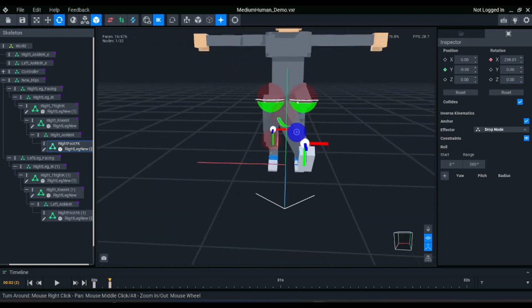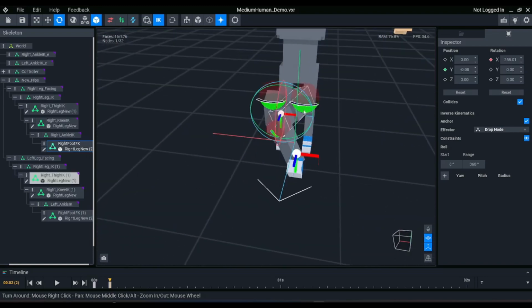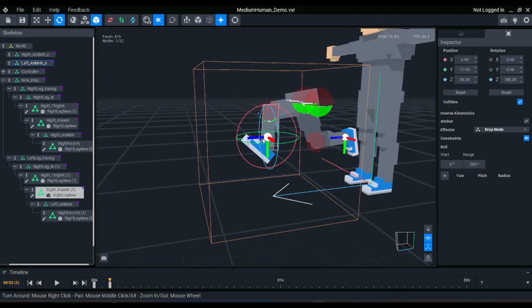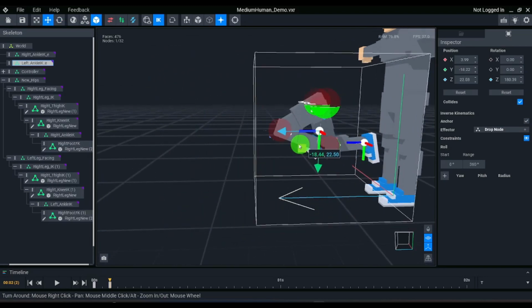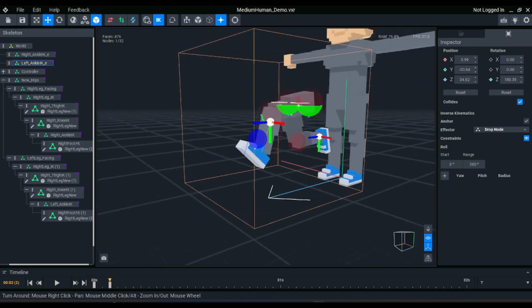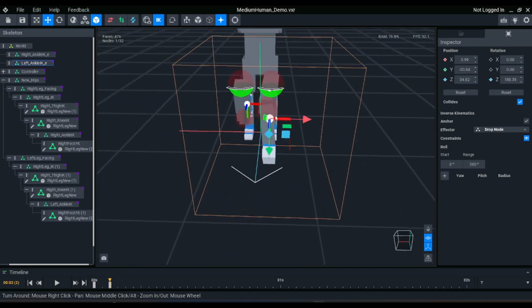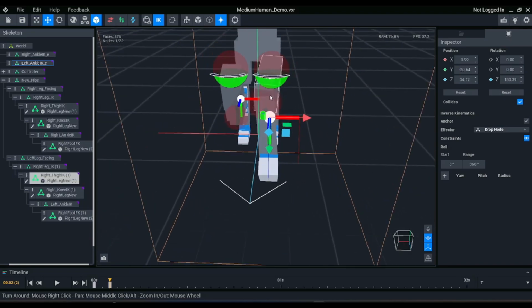So the only thing might be there's too much range here in the sway. So this is something that you would probably want to play with and test out. So this is the left leg ankle. Let's see what happens to the knee. Yeah, looks okay. So by moving around a bit, it kind of fixes itself a little bit. But you may want to tweak these until you get them to a point where you want them.